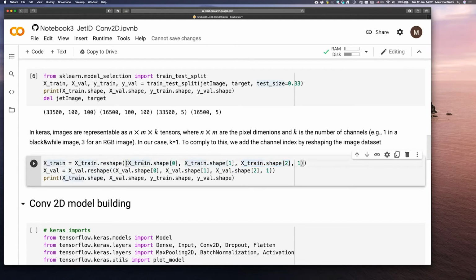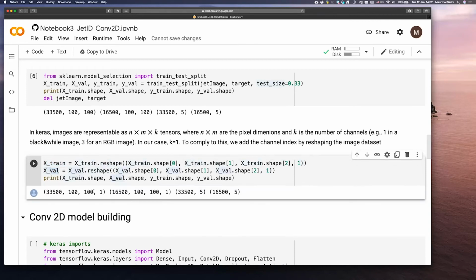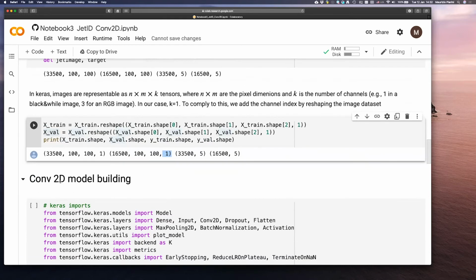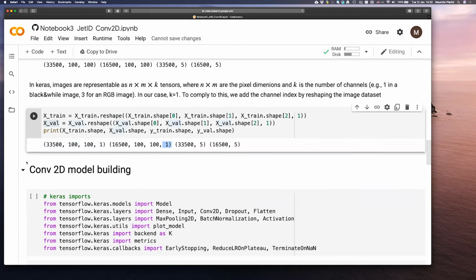So this is number of jets, number of pixels in X, number of pixels in Y, and the channel 1. And I do this both for the training and the validation. And now my data sets have this extra index, as you can see here. While of course the target is the same because we didn't touch it. This is everything we had to do for the data preprocessing.